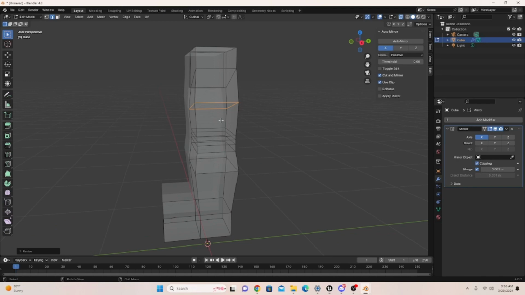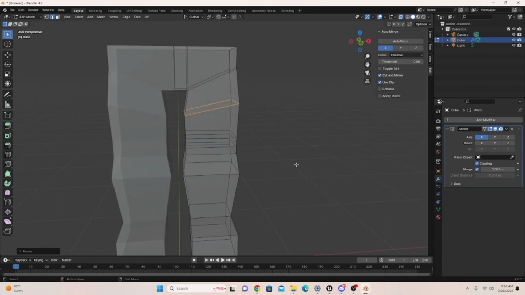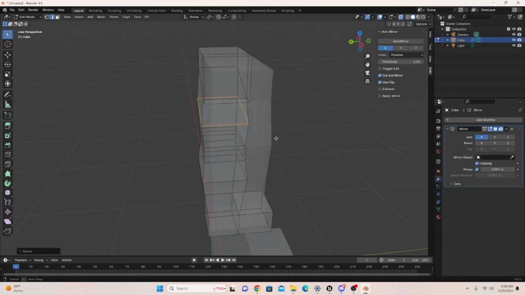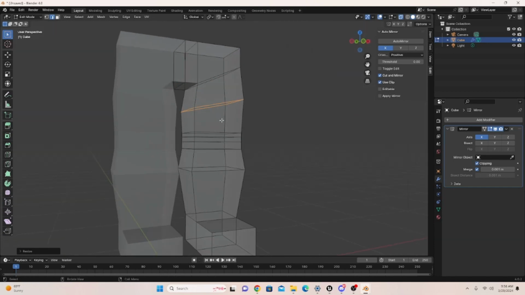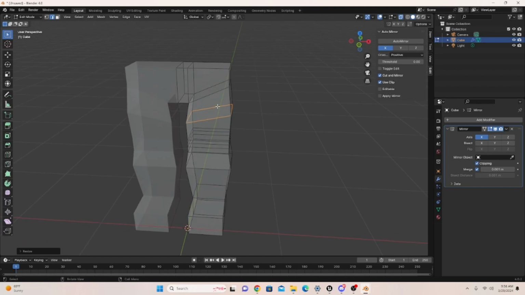Okay. Now we got some basic legs right here. I know that was a little complicated. Hopefully you guys understood. If not, if you have any questions, let me know in the comments. I'm trying to make this as easy as possible, but it can definitely be hard to do at times. But we do need to make the upper body now, okay?